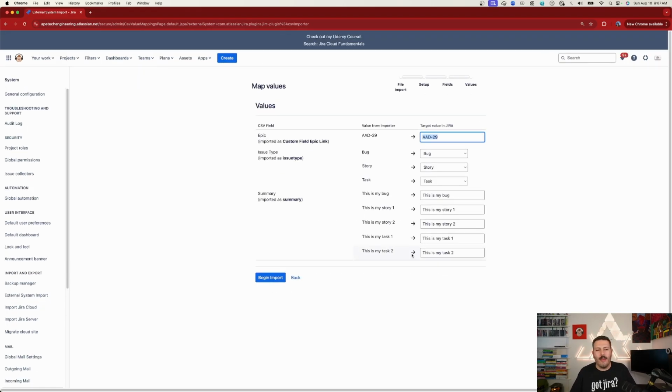It's you confirming that what you brought in is exactly what you brought in, because maybe you have a little B in your file or a little S, and Jira is not smart enough to say, hey, in Jira, your bug's capitalized, right? It's not that smart. So this is a great opportunity for you to check and make sure it maps to the correct issue type. Okay, check. Once everything's good, you just hit begin import.